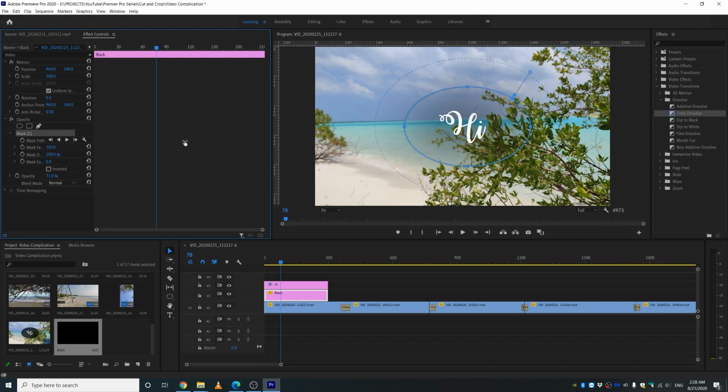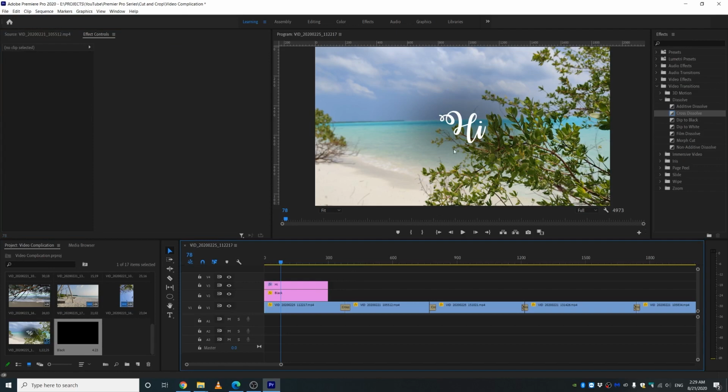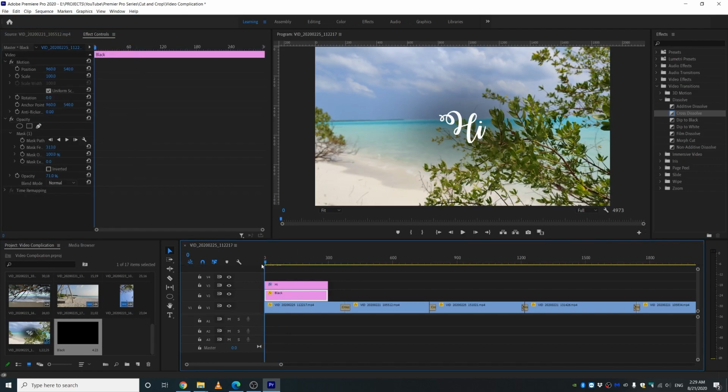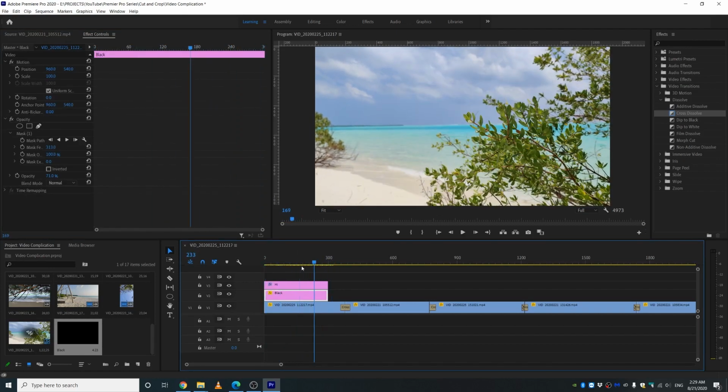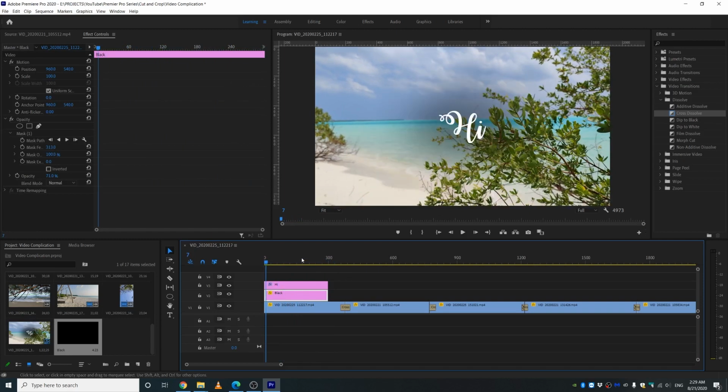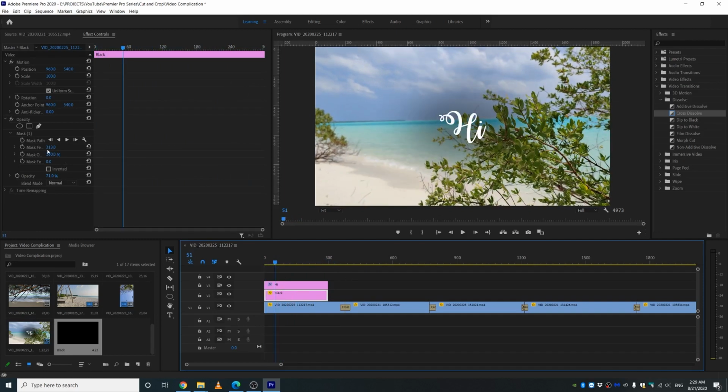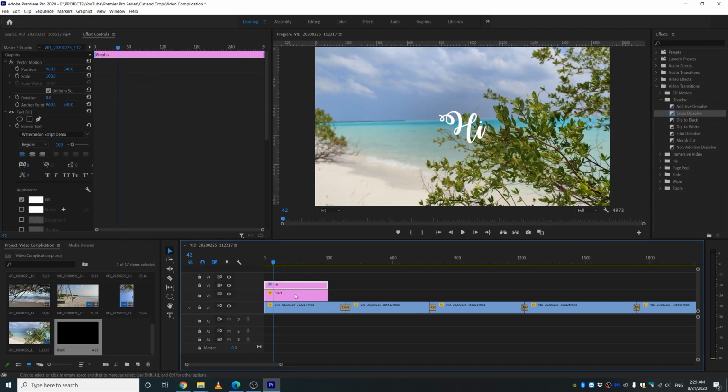So we're sort of giving a background for this text. I don't know if it looks okay or not. Make sure the text is above the black layer.